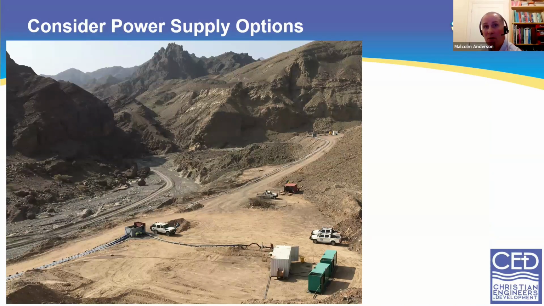Obviously, power supply is important. If you're in the middle of nowhere, then you're not going to have any power. So your solution is generators, which are expensive. If that's the case, then you probably want a gravity feed system. So maybe boreholes are not your solution in that environment. Maybe it's the only solution.